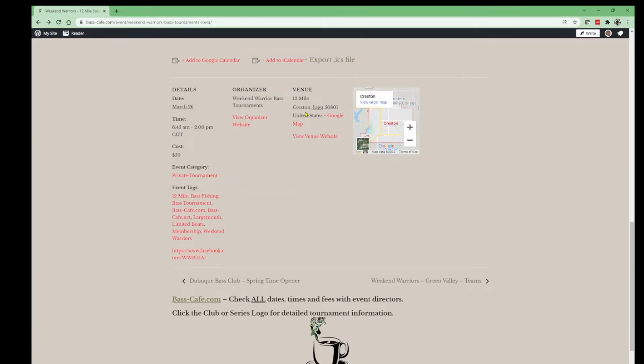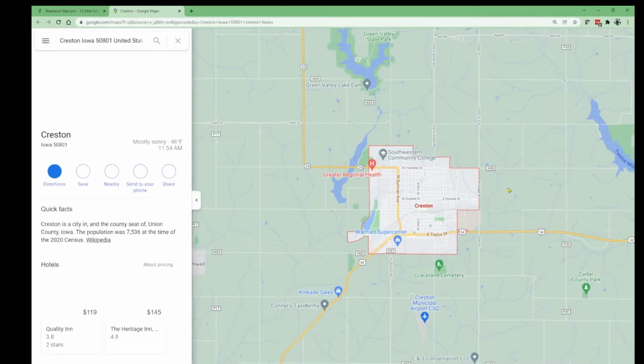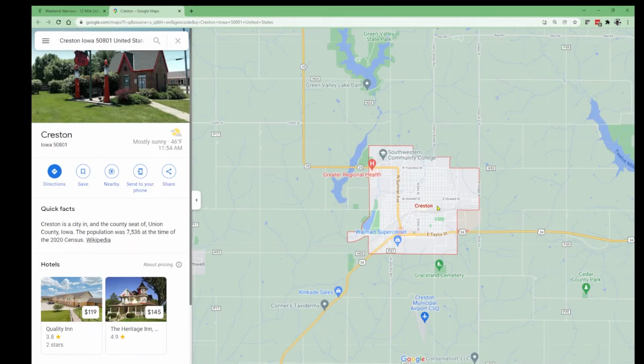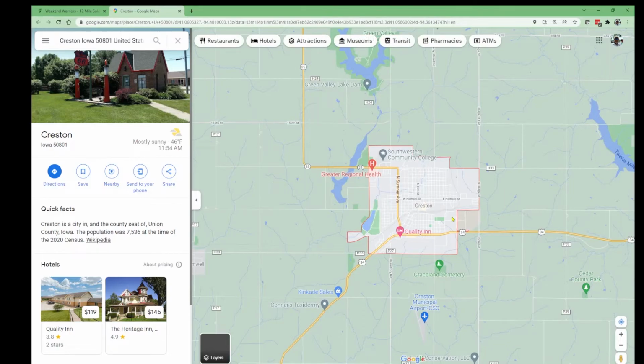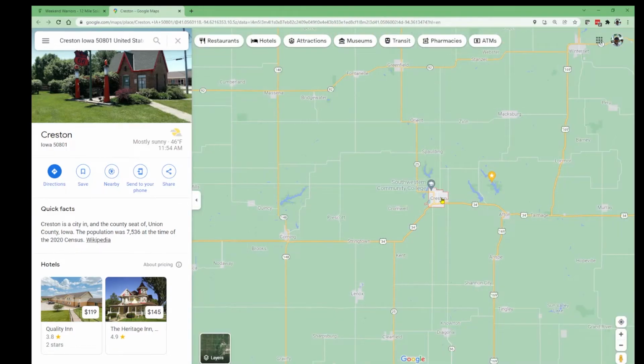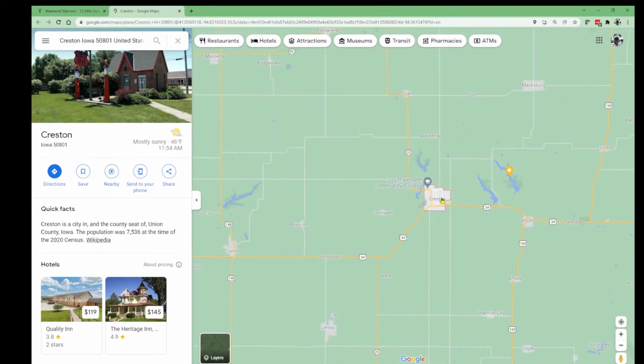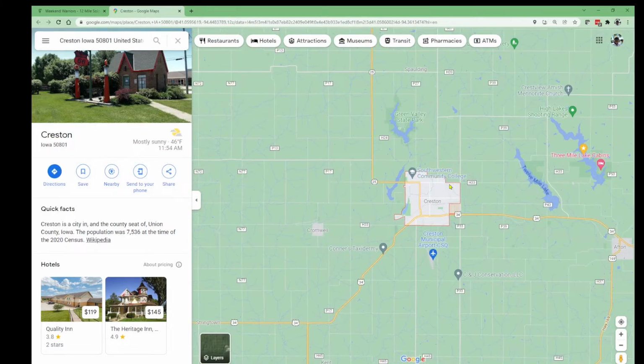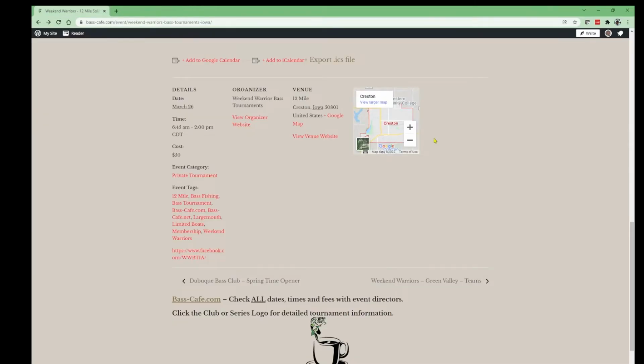It's 12 Mile in Creston, Iowa. There's a Google map right here. You can click on that. All in one place, anglers. No more searching all over the place. Any idea on how to get there or how to get there from where you're at? Just go to the map and zoom in, zoom out, get directions. Simple Google map. Pin it if you want to, all from one place. Go ahead and close this tab from Google Maps.